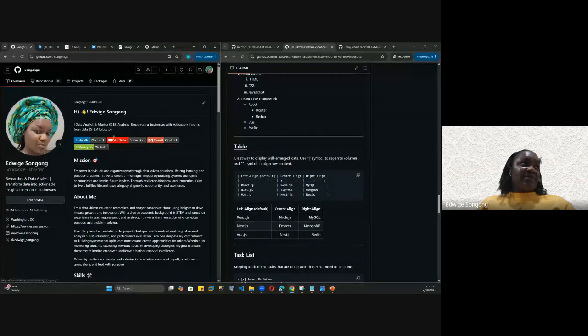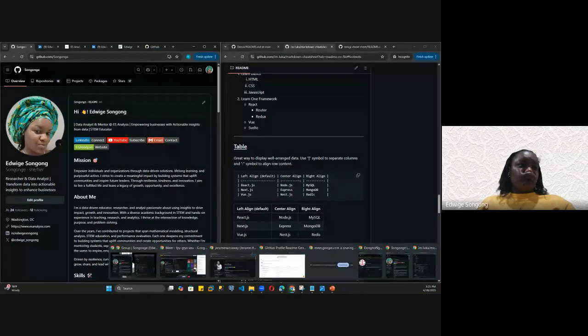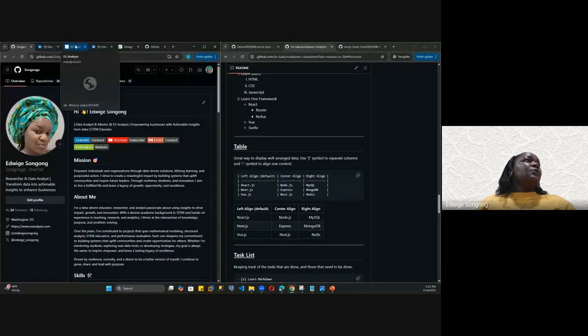Now, there's a page where you create this. Where is that page? I have so many things open on my computer. I added that somewhere.